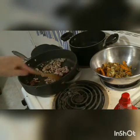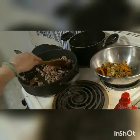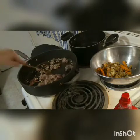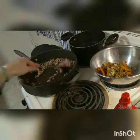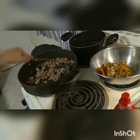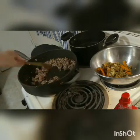So that is cooking, and the recipe says it takes about 5 minutes, and it's been cooking I think about 2.5. So it's about 2.5 minutes till it's done. Looks like it's about right. It'll take about 5 minutes.